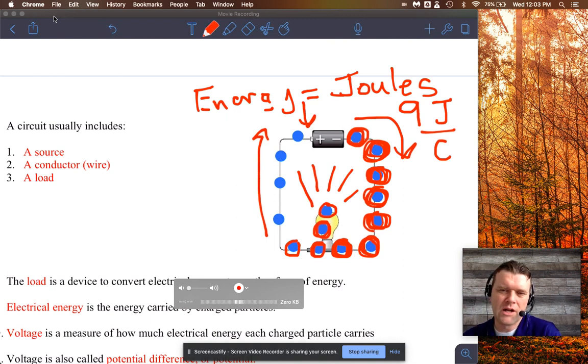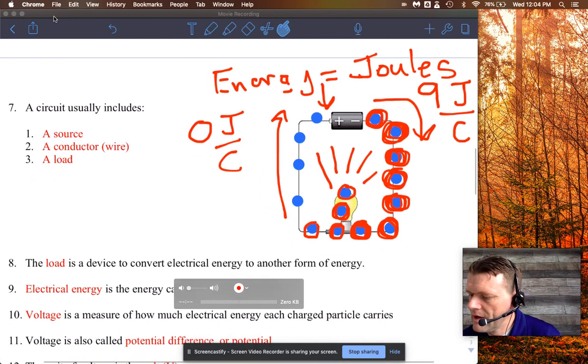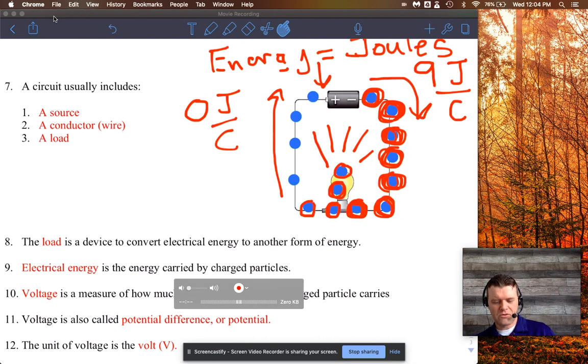If I'm going to say these blue dots are coulombs, okay, so we're going to say that it's just a whole bunch of electrons, right? We learned that number already. And those coulombs of charge are moving through the circuit. But by the time we get to the positive terminal, we'll say that it's basically lost all of its energy, okay? It now has 0 joules per coulomb by the time it gets to the positive terminal. So this electrical energy, or the energy it carries, we call that electrical energy, okay, as it moves around.